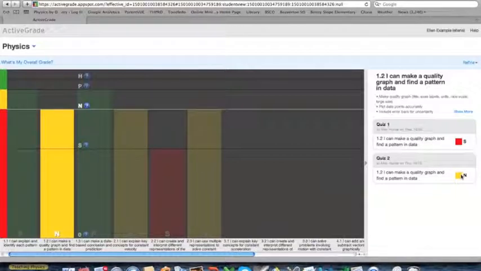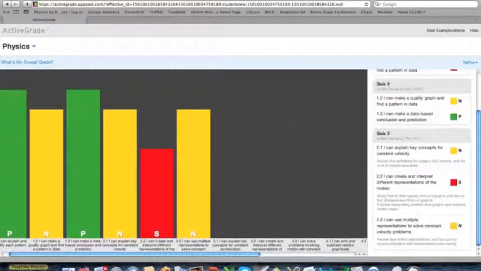You'll notice that Ellen's score for that standard is nearly proficient because the latest, most recent score always replaces previous scores. To return back to the main screen showing all the bars, just click on this background and it'll take you back there.